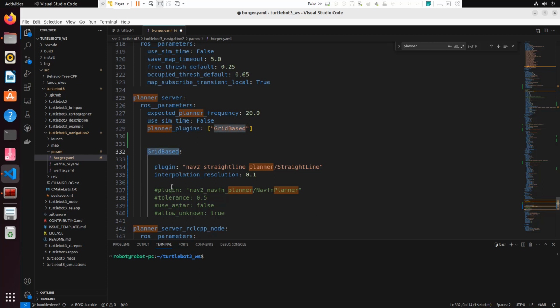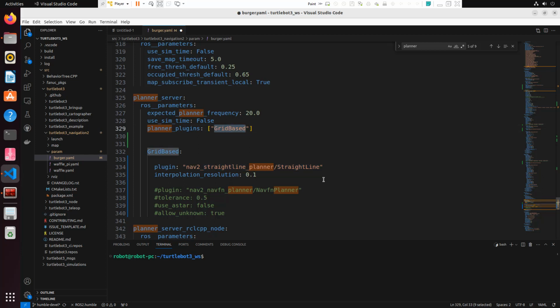Earlier it was the NavFn planner, which is based on A star, the default planner in ROS. I just commented that out, and put in the planner that we built in the tutorial, which is nav2 straight line planner, and I am just using the grid base.